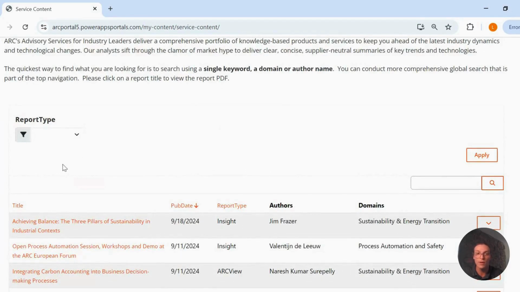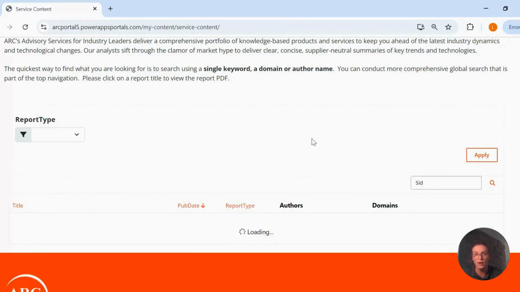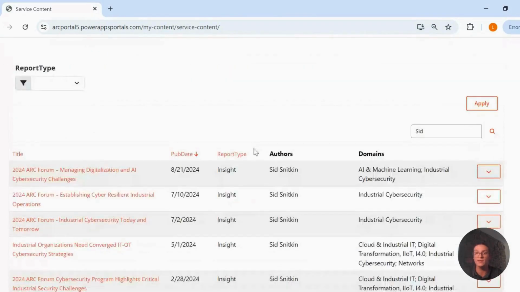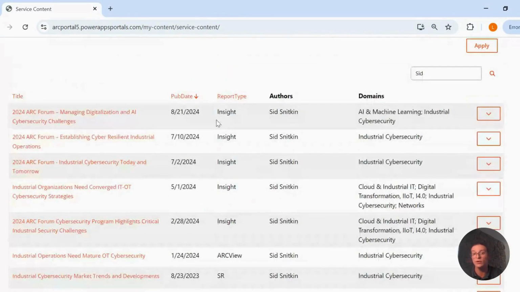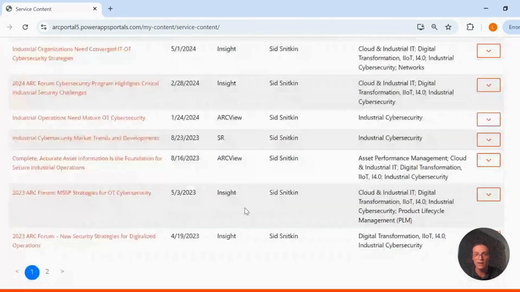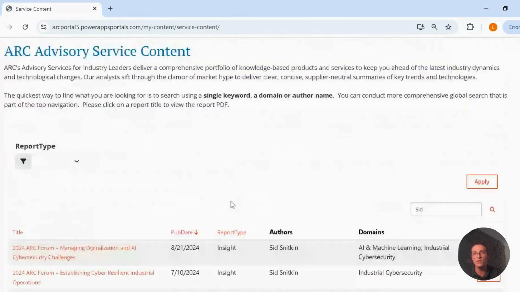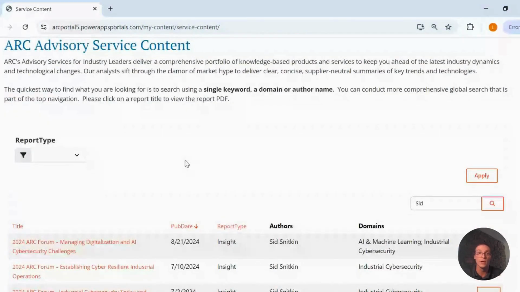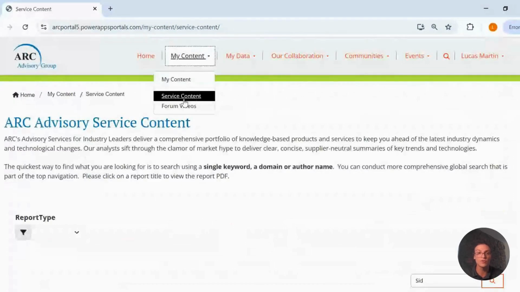If you're looking for a specific type of report, you can use that filter on the side. If you remember the author, but maybe you're having some issues finding the report, you can use that navigation there and go ahead and search. Obviously, it'll pull up all the specific reports, in this case, Sid has written in the last several years. So highly recommend you guys get in here, use that. Again, that view isn't going to be anything super new to you. But with the new search functionality in there, it should be a little bit more useful for the end users yourselves on our portal.